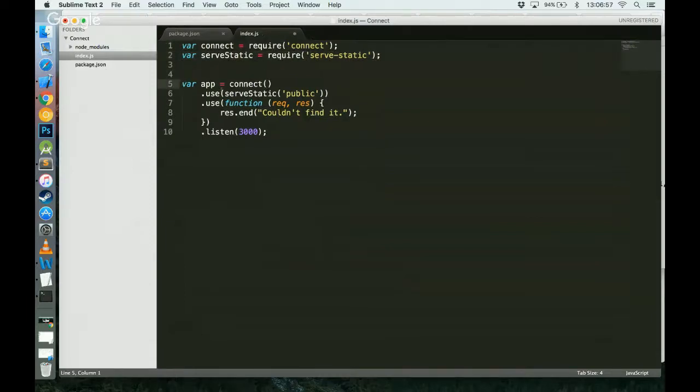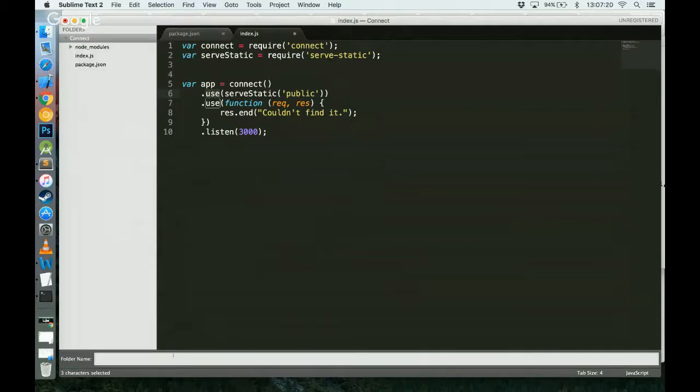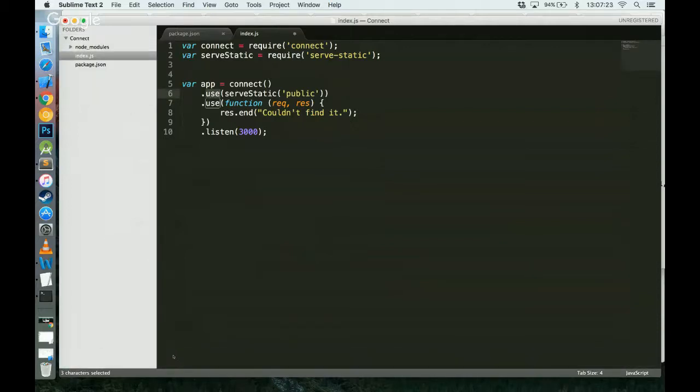Now, how do you create a server? You say app = connect. I'm calling this function connect, which is part of this, so it will start a server. Then it will say static. I'm saying use, meaning for every single request that comes in, where should I look for files? So I'm saying serve static public. That means there is a public folder inside here, inside which I'm going to add the index file, this file, that file.